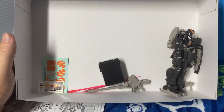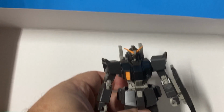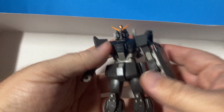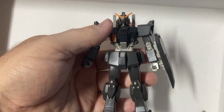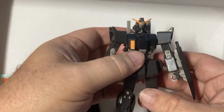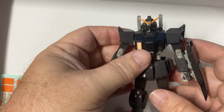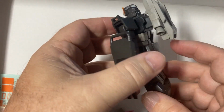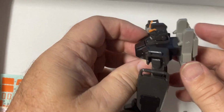If you ever want to know how big a Gundam kit is, turn the box sideways and imagine it smaller. And oh my gosh, this is way smaller than I thought it was going to be. This tiny little kit, it's so small. Look at my hands. It makes my hands look really huge though. It reminds me a lot of the heavy type Gundam in Gundam Wing, which had all the weapons. Now the riser right there is not necessary.